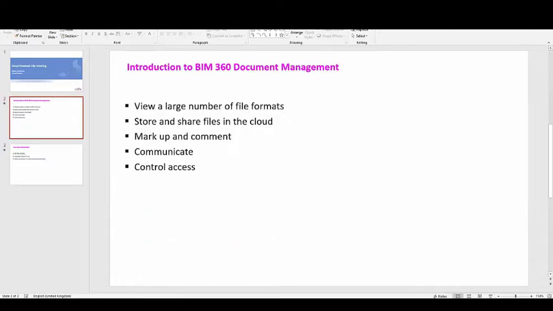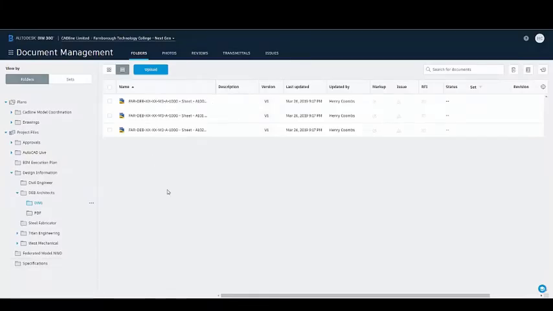So if I just flick into Google Chrome, this is a cloud-based technology. I've accessed this via a web browser. I'm in Google Chrome right now. Because it's in the cloud, we have access on mobile devices, so on iPads, iPhones, any Android devices. We've got unlimited storage in here, so we can upload any file format to BIM 360. But we can view up to 50 different file formats from within the web browser. We can view PDFs, DWG, Revit files, Navisworks, IFC, almost any Autodesk or CAD file format inside of the web browser.